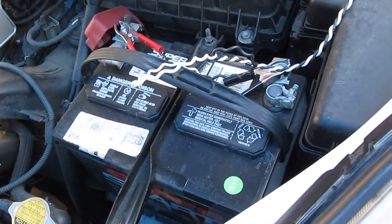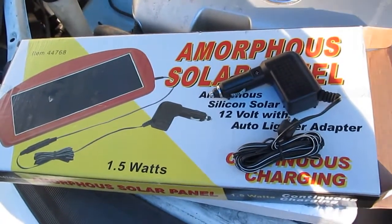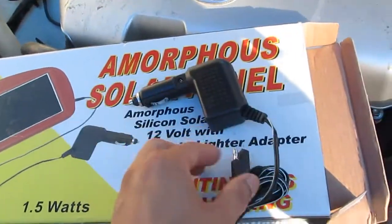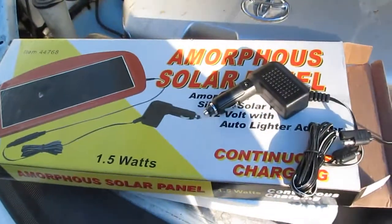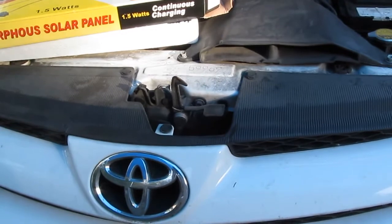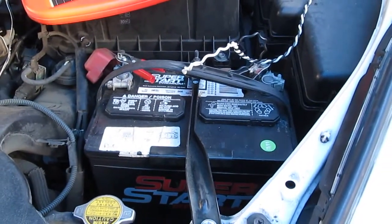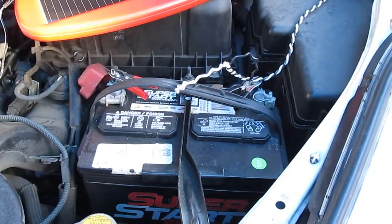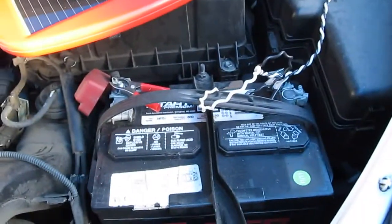The best way to do this is to use a small solar panel. I bought this solar panel from Harbor Freight, and right off the bat there's a problem — it only has a cigarette lighter plug that connects to the solar panel. I have a Toyota here, and for almost all Toyotas, the cigarette lighter plug is only connected to the battery when the car is turned on, when the ignition is on. I want to use the solar panel to charge my battery when the car is off and not in use, so when the car is off, the cigarette lighter plug is not connected to the battery — it's absolutely useless, if you have a Toyota.